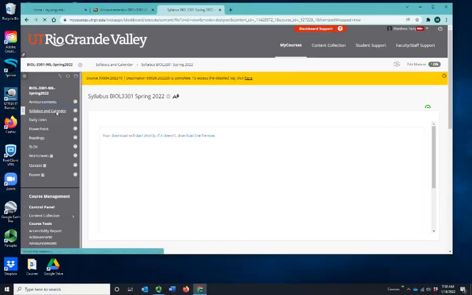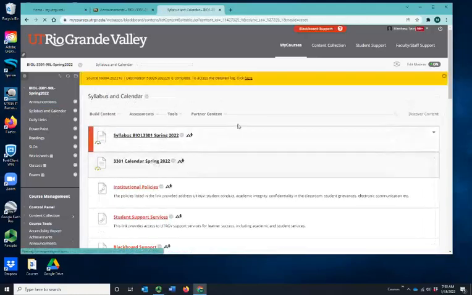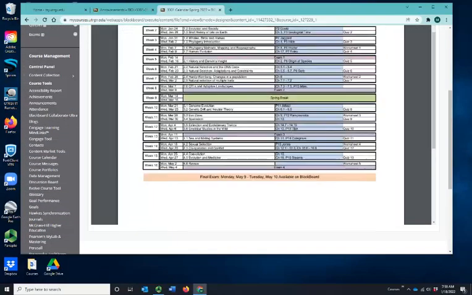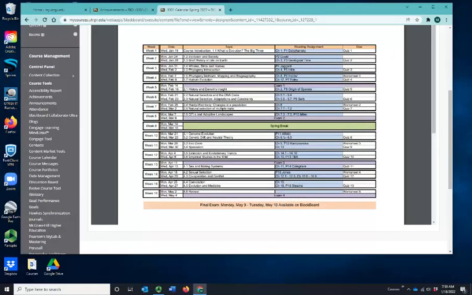Okay, so in addition here to the syllabus, you also have a link to the calendar. All these dates will be the same unless there's some major change in the university. We don't usually have hurricanes during spring semester, luckily, but sometimes something happens, you never know. But otherwise, these will be the dates, and everything you need to know is here in a very short form. You can refer to it and plan ahead.